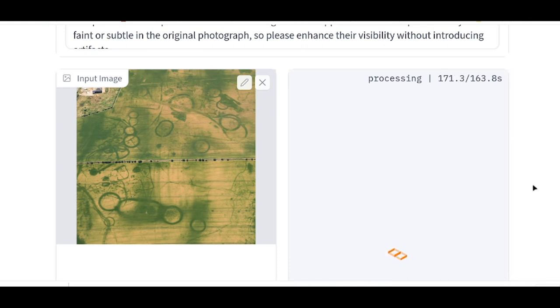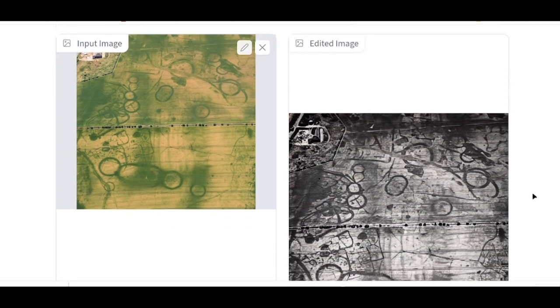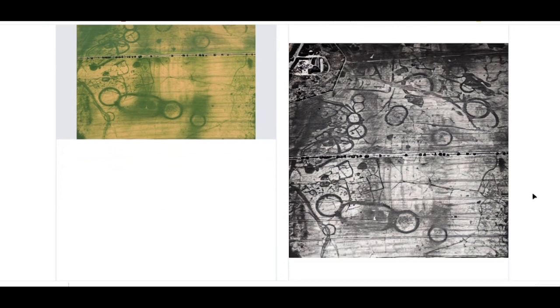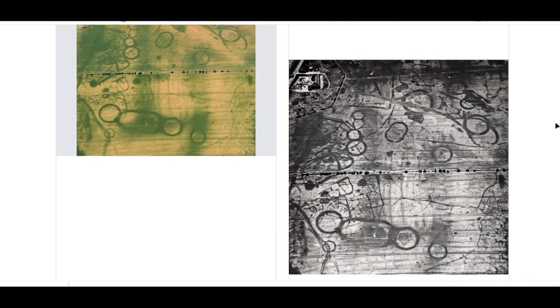Any second. Whoa, look at that. Wow. Obviously it's not giving you the full resolution at the moment, only a smaller resolution, but look at what you can see now. It makes it much clearer. For archaeological purposes, I think this artificial intelligence program, for some reason, always makes it darker at the top and lighter at the bottom. I don't know why it does that. Maybe there could be something in the prompt that changes that. But you can see so much more.